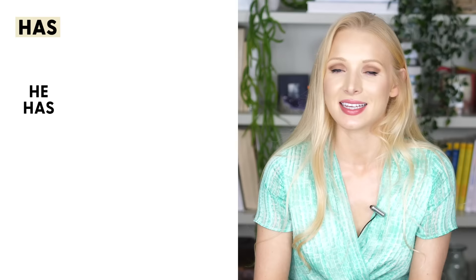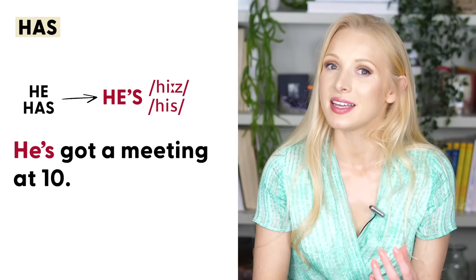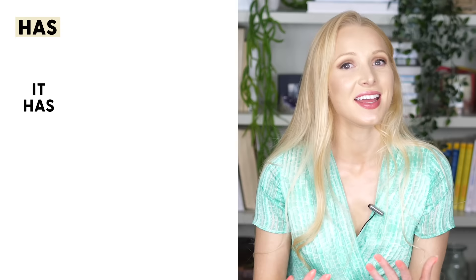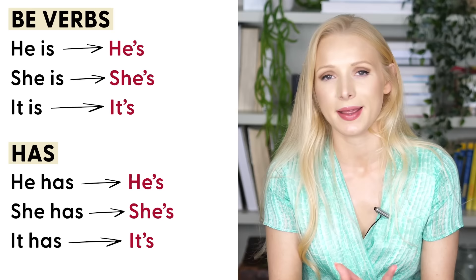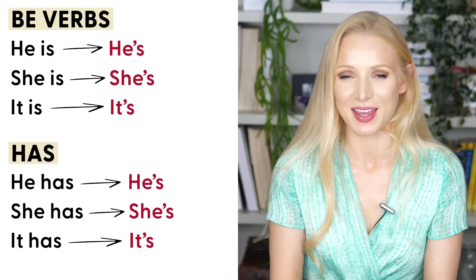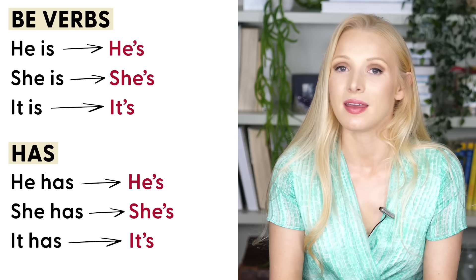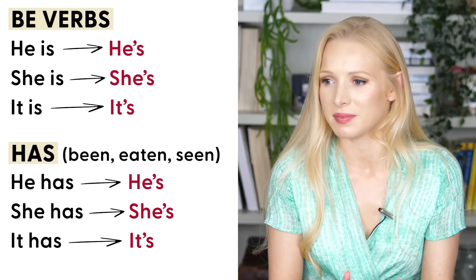We have 'he has' — 'he's', or the weak form 'his'. He's got a meeting at 10. And 'it has' contracted to 'it's'. It's been sitting out all night. Now, these three are confusing because they have the same pronunciation and spelling as the contracted form of she is, he is, and it is. How do you know the difference? It should be fairly clear from context, but if you have a doubt, you need to see how the sentence has been conjugated. If you can see a past participle after the contraction — been, eaten, seen — then the apostrophe S will usually represent has.